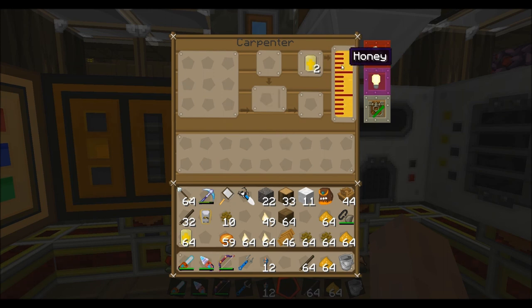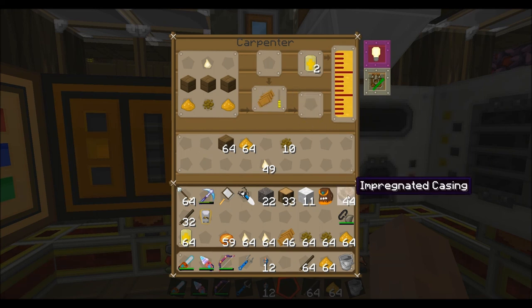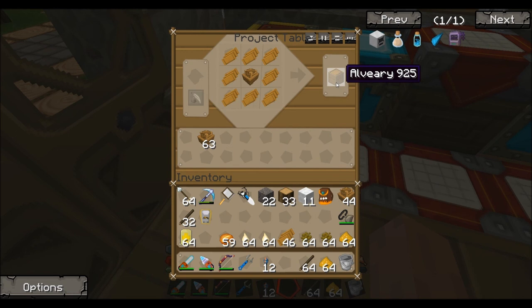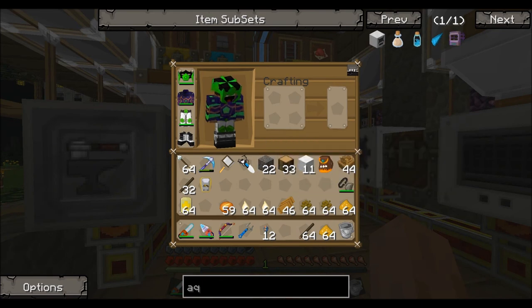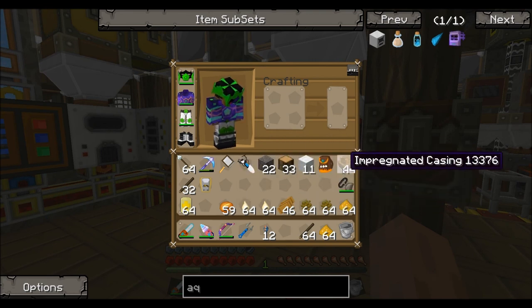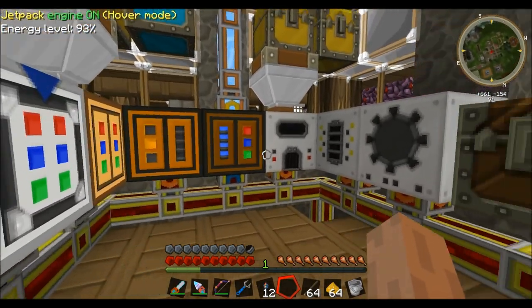Okay, all right, so there's the honey, and I'm going to put in the wood planks here, this wax, beeswax, and the royal jelly on the top, and I believe the pollen, like so. And there you go. It's going to bust out a bunch of panels. You're also going to need to make one of these impregnated casings to make this thing over here, the alveary block, and the impregnated casing is also made in the carpenter, except it doesn't use honey, it uses seed oil. And the recipe here, I'll just show you guys real quick, is just the logs like this. So it's really simple, and then you put your seed oil and you're good to go.